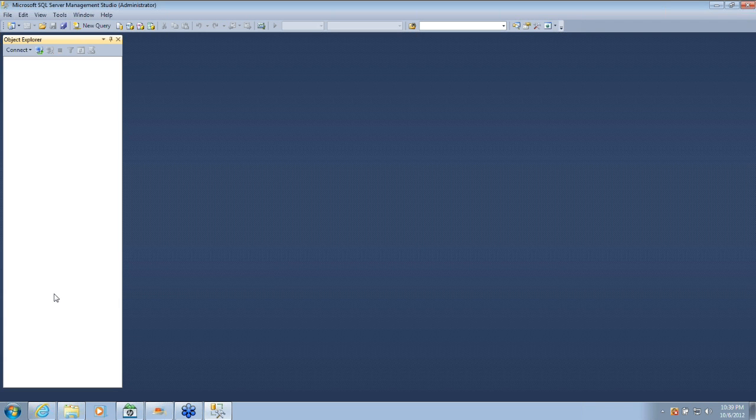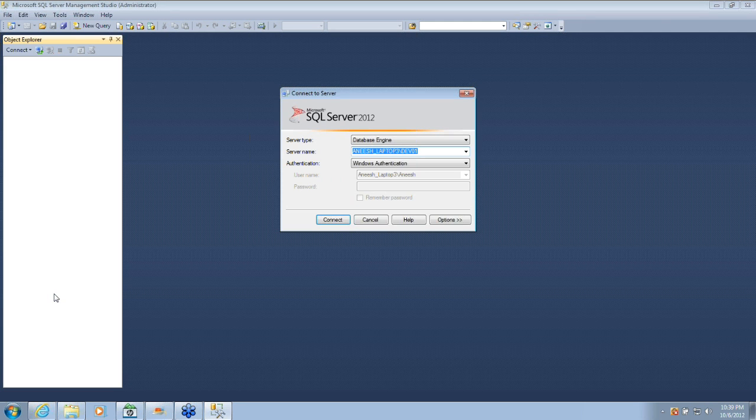All right, it's slowly starting up. By default, if you look at the server name, the format is your computer name slash the instance name you provided during the installation process.